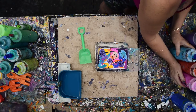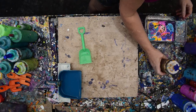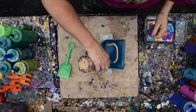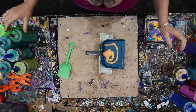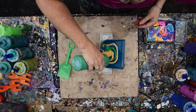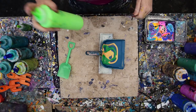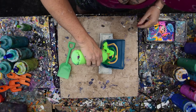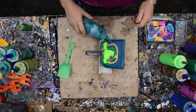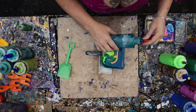Now the other thing that I want to do is mix up some stem colors. Whoa, do not dump that can of paint over. I am learning not to overfill my containers. And I am going to put some gold in there, and I'm not sure why. And I'm going to try and remember to shake up my colors. If you put your colors in bottles, you probably are always going to want to put a marble in there. My pouring recipe requires that I shake my bottles before every use because otherwise it separates out. So I try and be diligent about that. Whether I actually am or not is another point entirely, I guess.